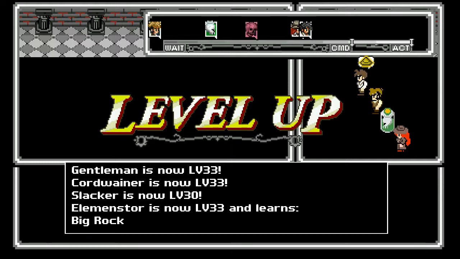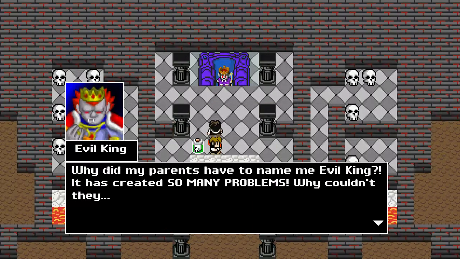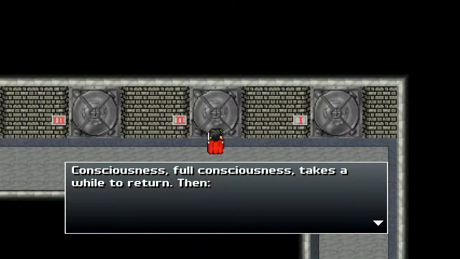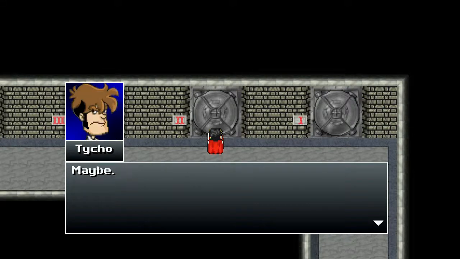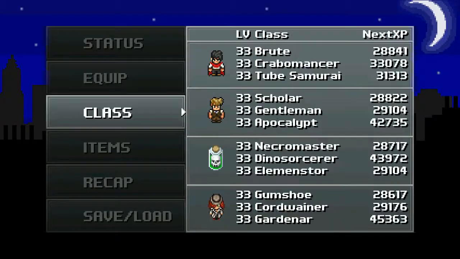Just a hunch. Big Rock, I'm guessing it's just a big physical attack for the Earth Elemental one. He already wears a cape. So anyway, let's just take a quick look at those skills, because why not?